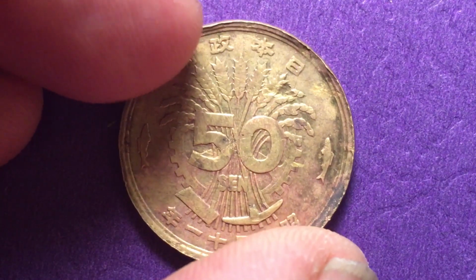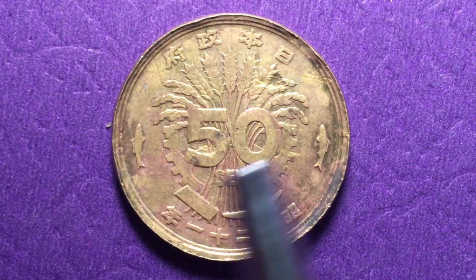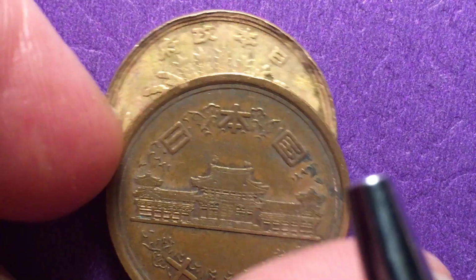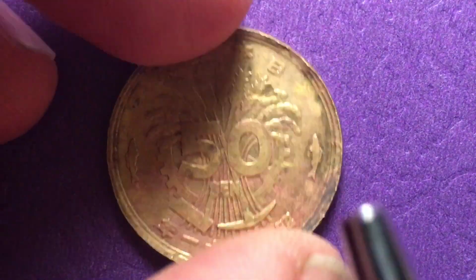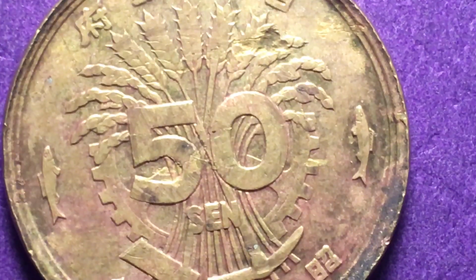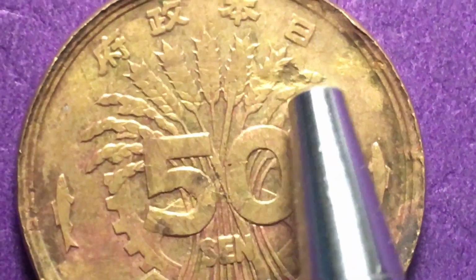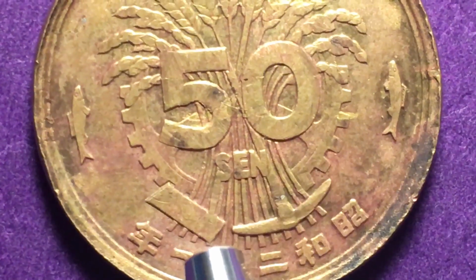And this is a 50-cent coin. And it does not say Japan on the top like many of our other coins. It doesn't say State of Japan. It says Government of Japan. And then it says 50 here, Sen here. And there's some wheat and rice up here. Where it says Government of Japan, some wheat and rice. There's the 50. There it says Sen.